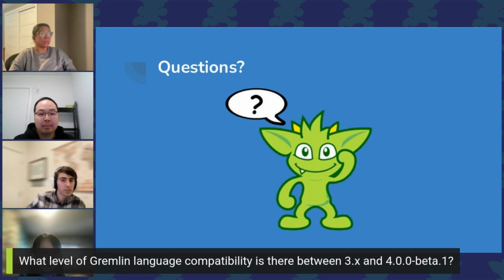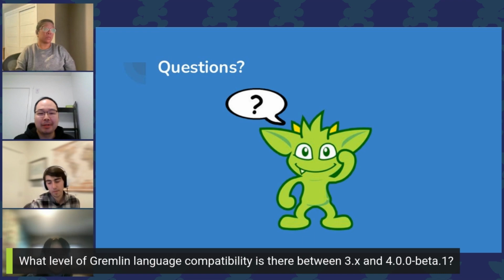If I missed any changes in there, I don't think there's any changes to step behaviors. I think there was an active effort to not change the implementation of the steps. The goal of the work, as much as possible, is that we shouldn't be breaking and changing things for no reason. So as much as possible, changes should be pretty minimal. Users' Gremlin should be portable from 3 to 4.